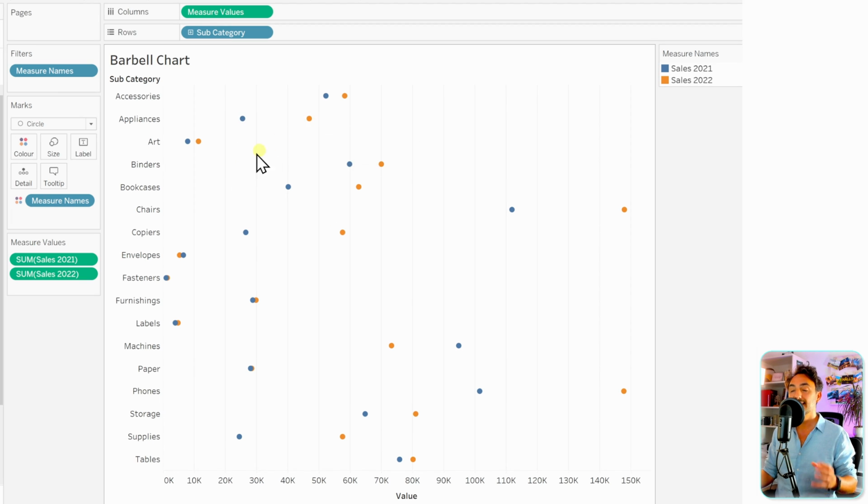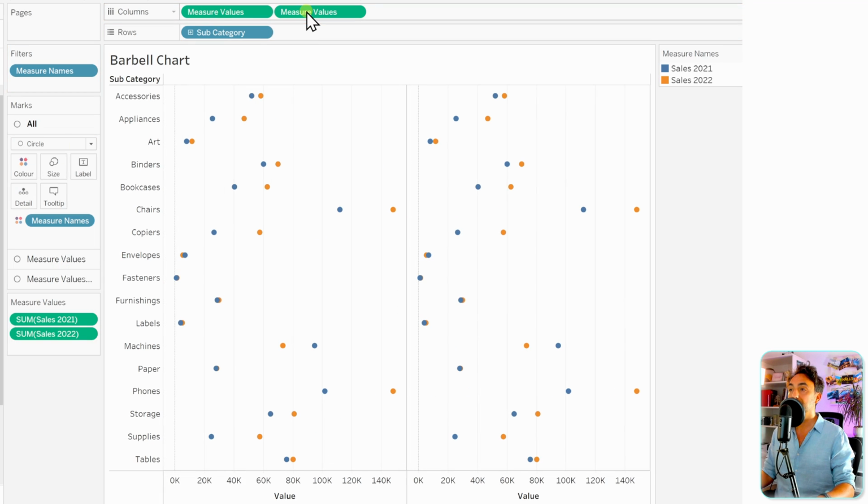and the end point. So now in order to show the differences or the distance between those two values, we have to have a line chart between them. So that means we need now another type of chart inside our view. In order to do that, we're gonna go and duplicate the measure values. So hold Control, drag and drop it and just put it beside it. So now with that, we have the same data on the left and on the right.